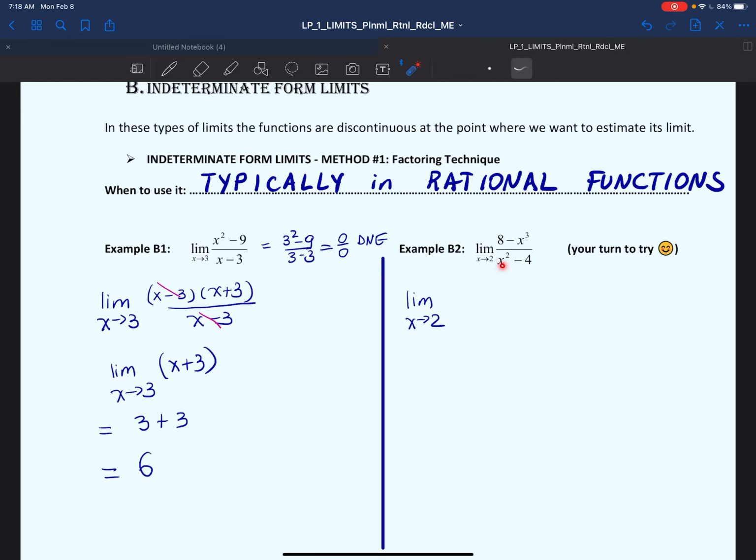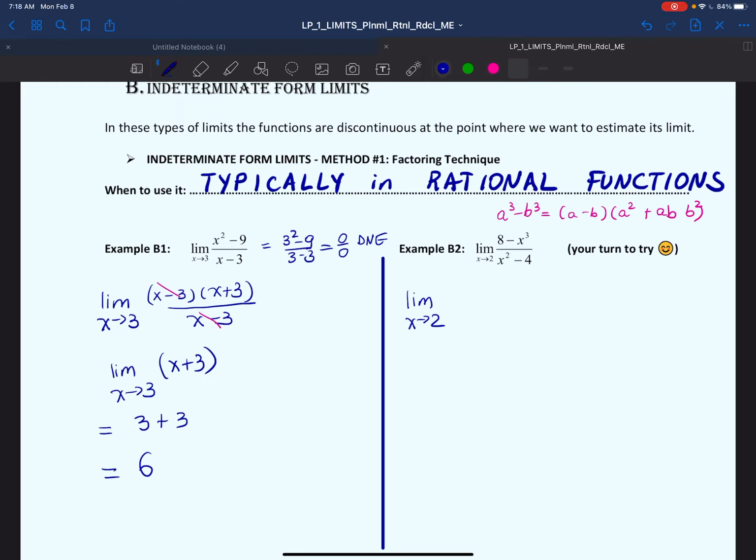But then notice how the denominator will turn into 2 squared minus 4, which is 0. So we need to factor. So 8 minus x cubed. Remember, this is the difference of cubes. I'm going to write out the formula in here just in case. So a cubed minus b cubed is a minus b, and then the other factor will have 3 terms. It looks like a perfect square trinomial, but it is not. So first and last terms are perfect squares, and the middle term is not double AB, but is a single AB, okay?